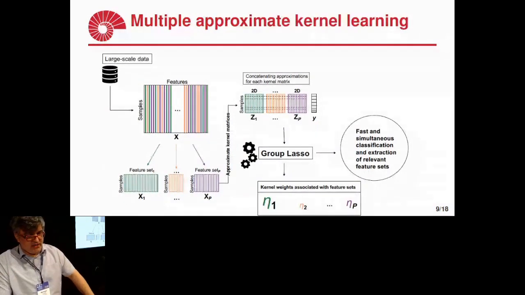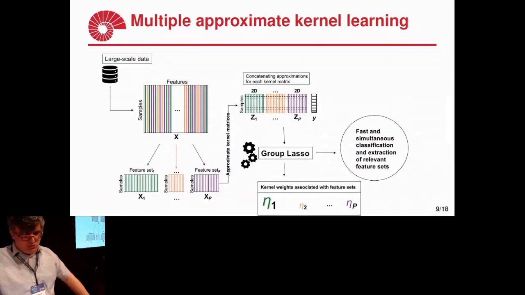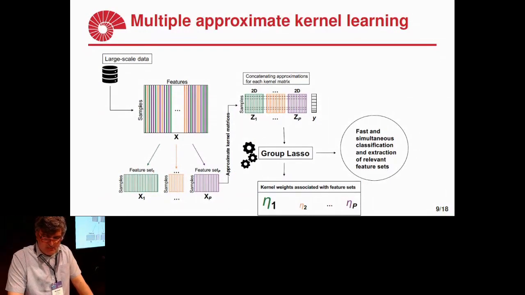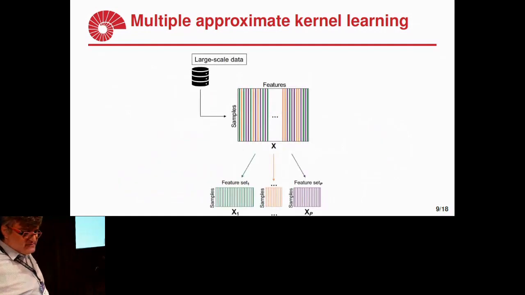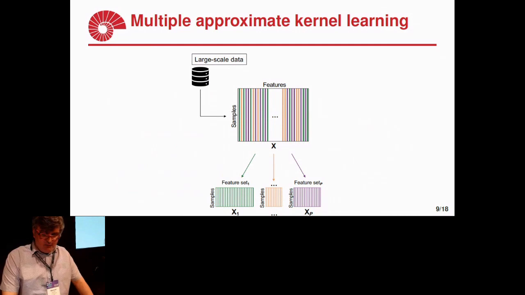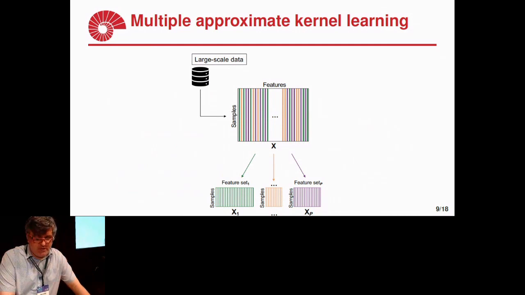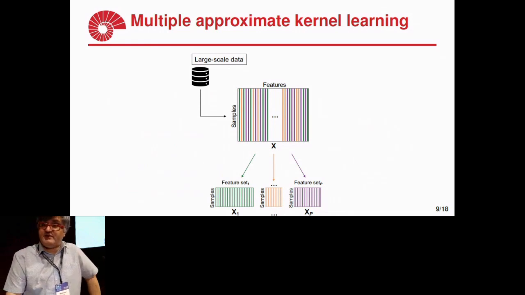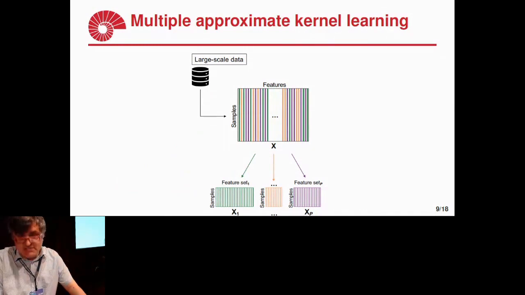Okay, how did we integrate these 2 ingredients into a single conjoint model? We have a 3-step procedure, and I'm going to explain them step by step. In the first step, we have the sample by features genotype matrix, the feature matrix. From this feature matrix, with the integration of a pathway database, we extracted subsets of the features. So we are taking slices of this input matrix into P different matrices. Please be careful. Some of these slices might be overlapping, of course, because some of the genes will be present in more than one pathway.